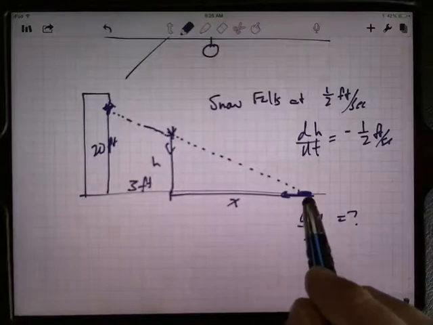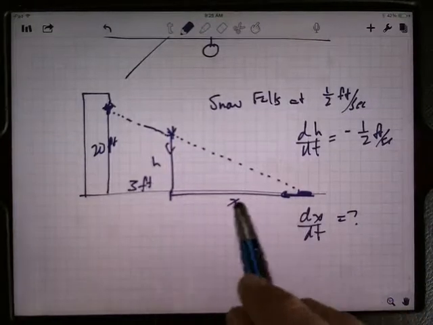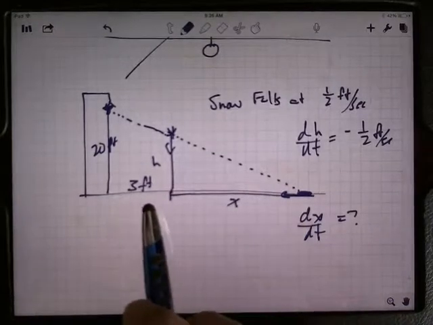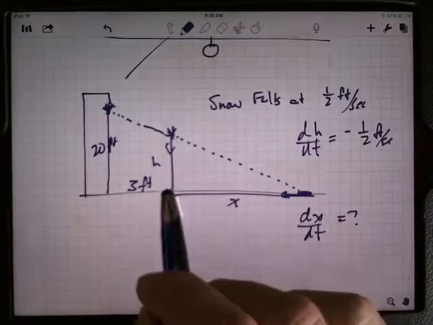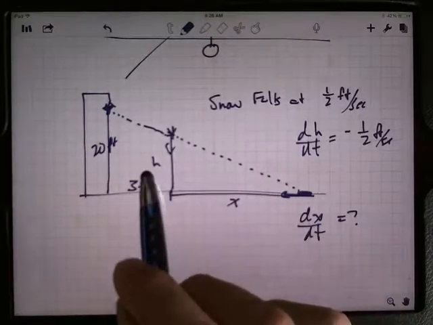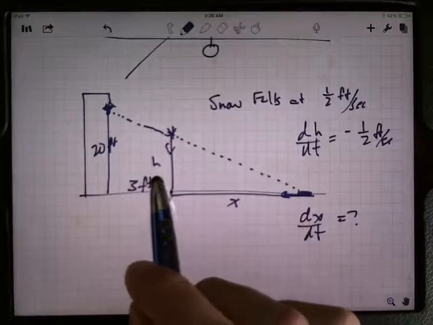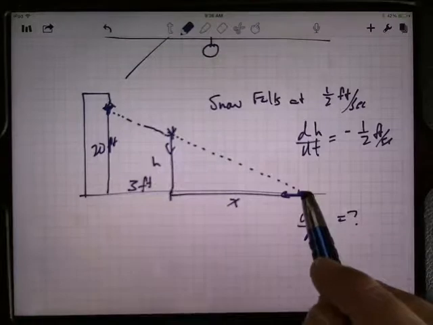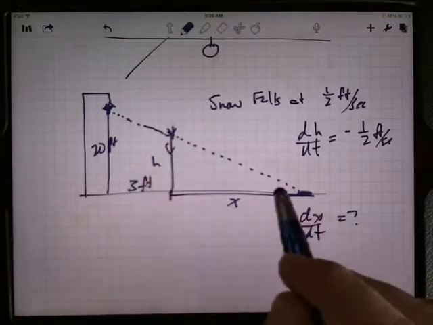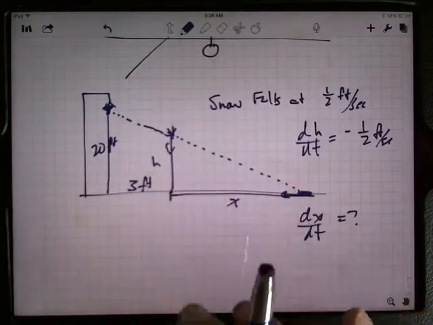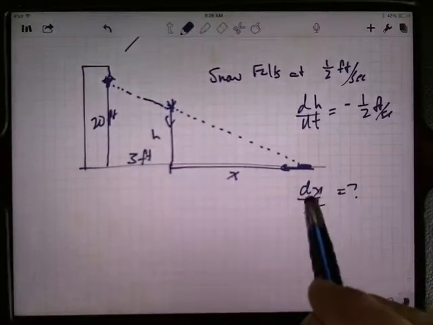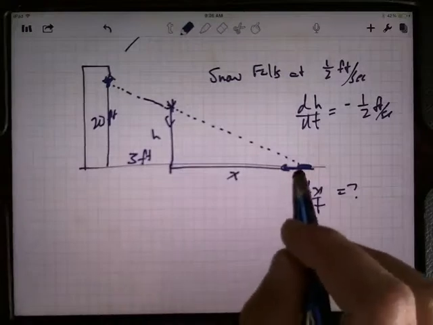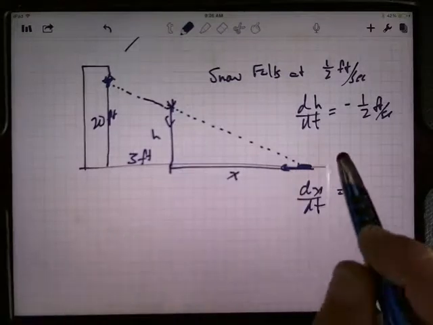How fast is that shadow moving? How fast is that length changing? Okay. Now, I'm going to do this without knowing how high the snowflake is. I'm going to get this in terms of h because it seemed to me that this snowflake was traveling faster when h was higher up and slower when h was closer to the ground. And that's what I want to see, how the speed changes as a function of the height. Right? So anyway, let's see if we can do this.